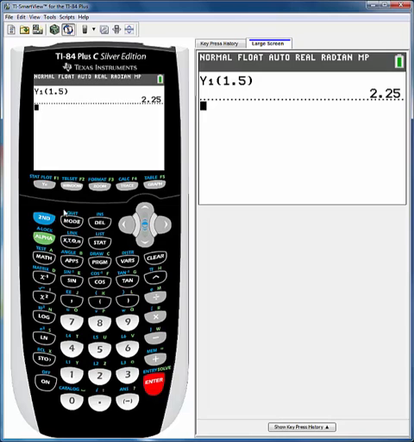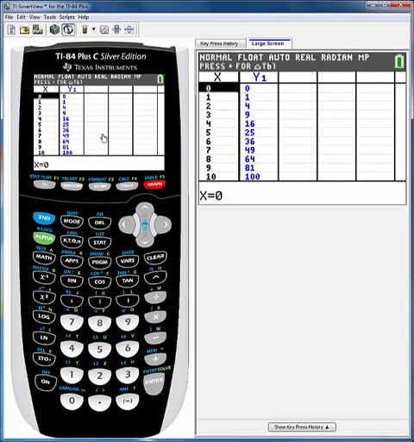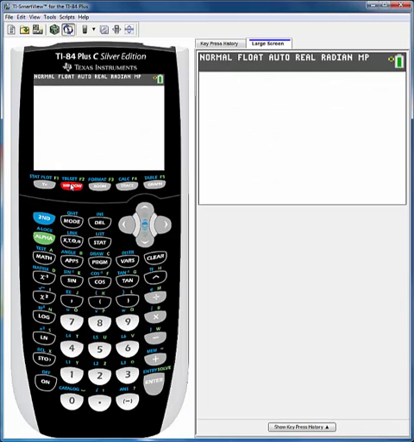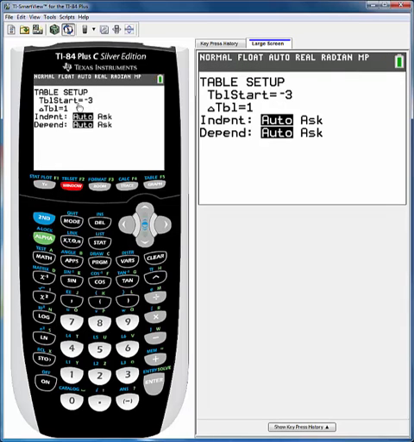You can go look at the table if you want to, but by default it's just whole numbers. And there's a way to adjust the table by this table set here. So you go second, table set, and then choose Windows for table set. So this tells you where the table starts. So if you wanted to know specifically at 1.5, you could just do 1.5, and then you could change the increments of the table. We saw it was going by increments of 1, so you could do increments of a half, or whatever number you wanted actually. So let's just do increments of 0.5.